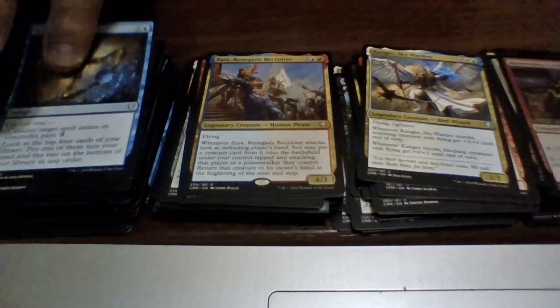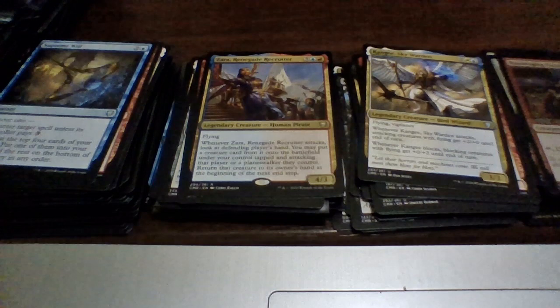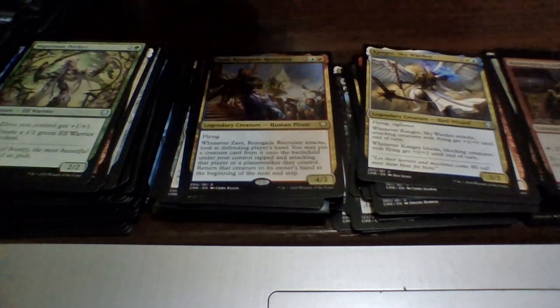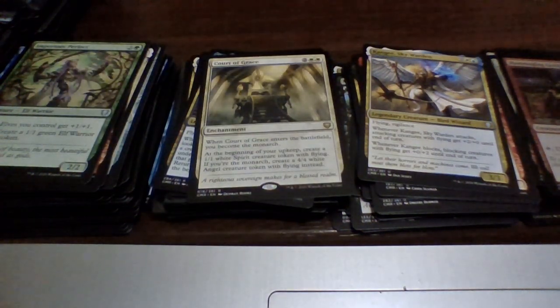And we have Imperious Perfect. I like this as an uncommon. I like when they do Lords at uncommon. Lords, of course, are creatures that pump other creatures or benefit other creatures in some way. This is a pretty traditional Lord because it just has other elves you control get +1/+1. Traditional Lords usually give other creatures of the type that they are +1/+1. There are exceptions. She does have another ability though to create a 1/1 elf warrior token, which is pretty good because they wouldn't be 1/1s as long as she's on the field. You'd be pretty much creating 2/2s.